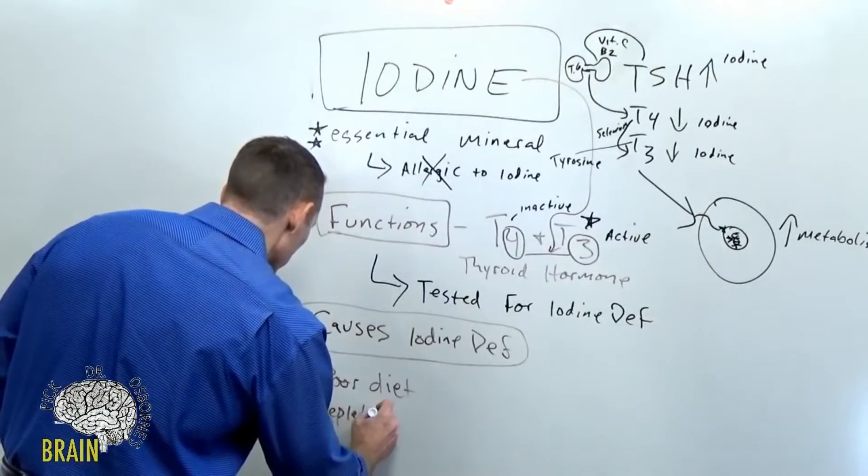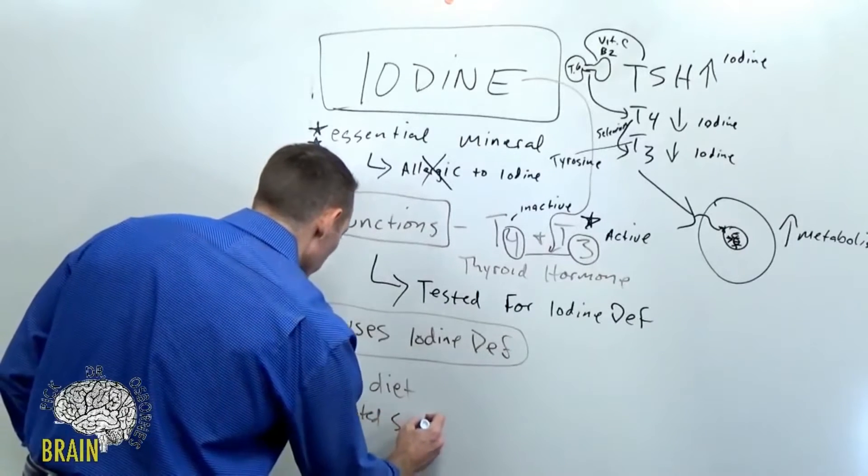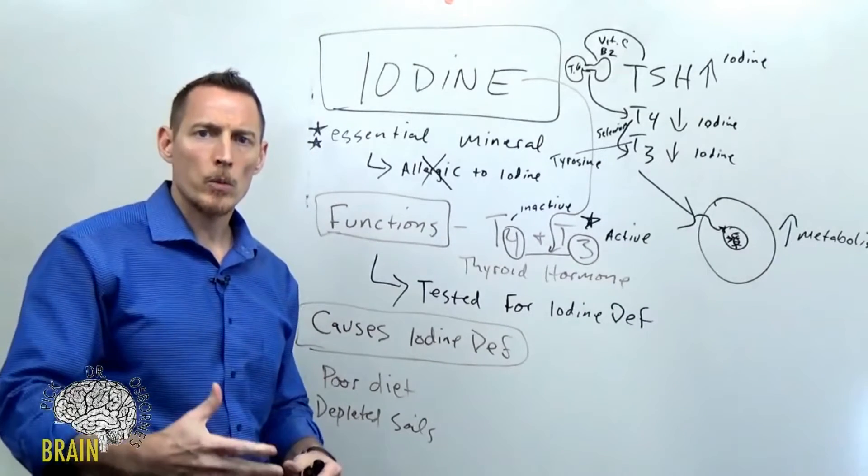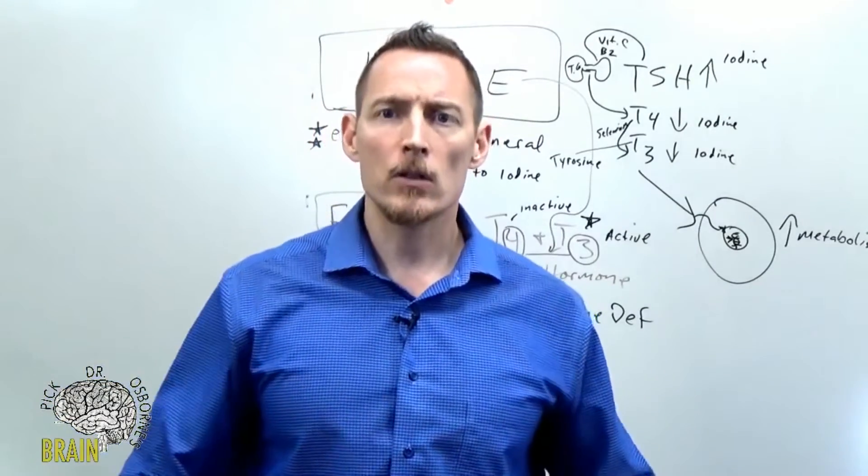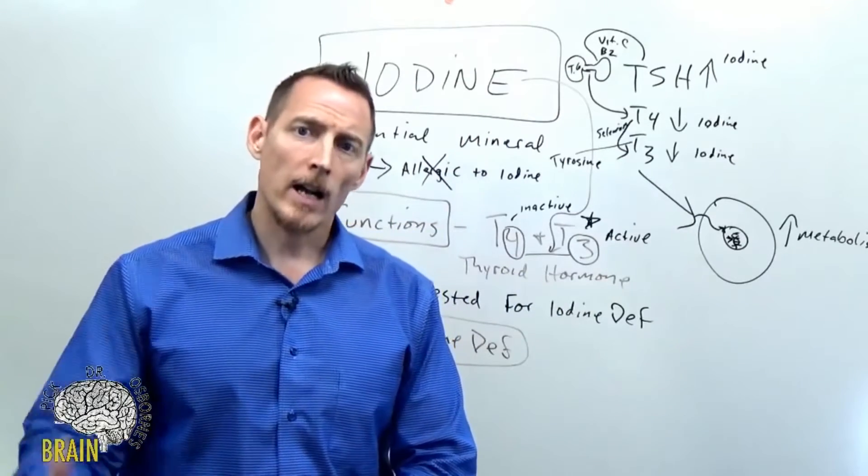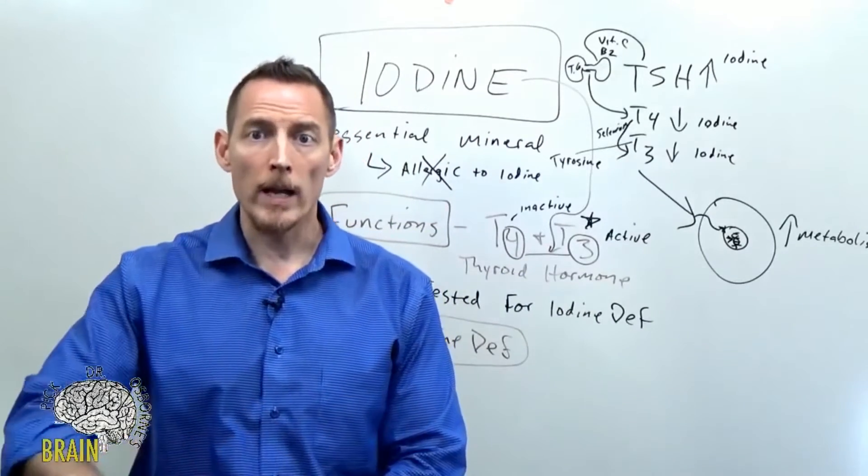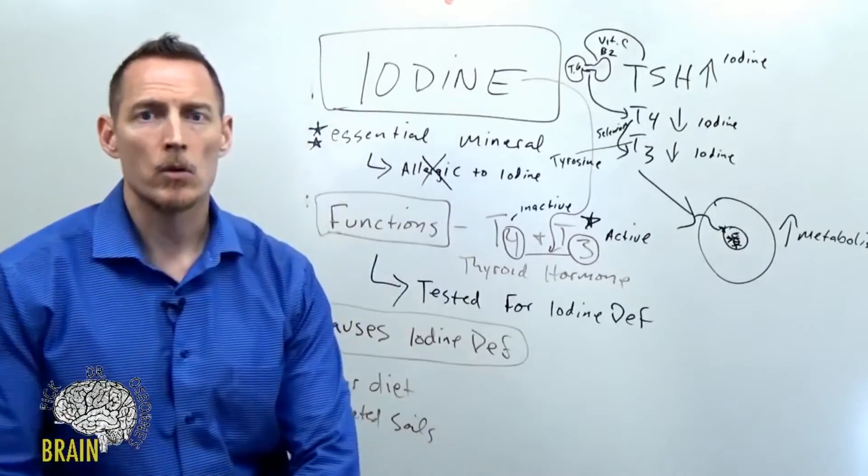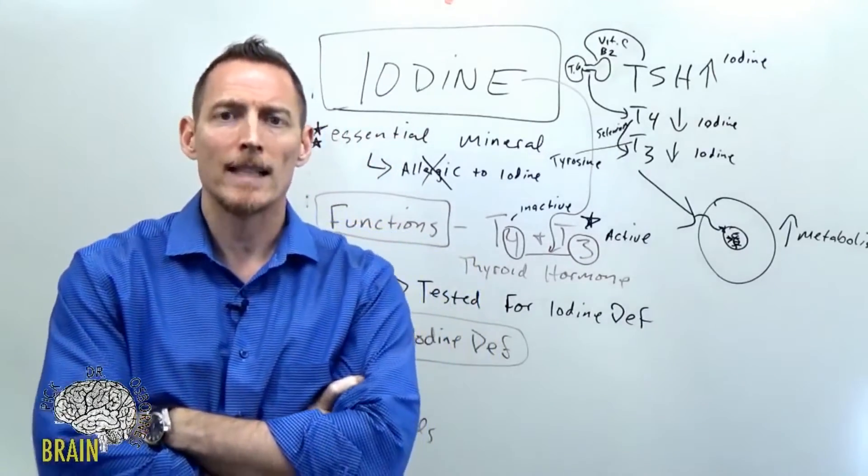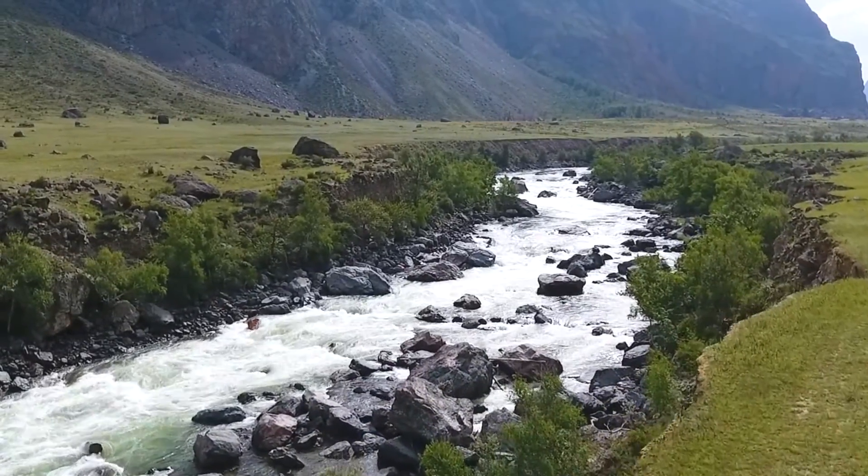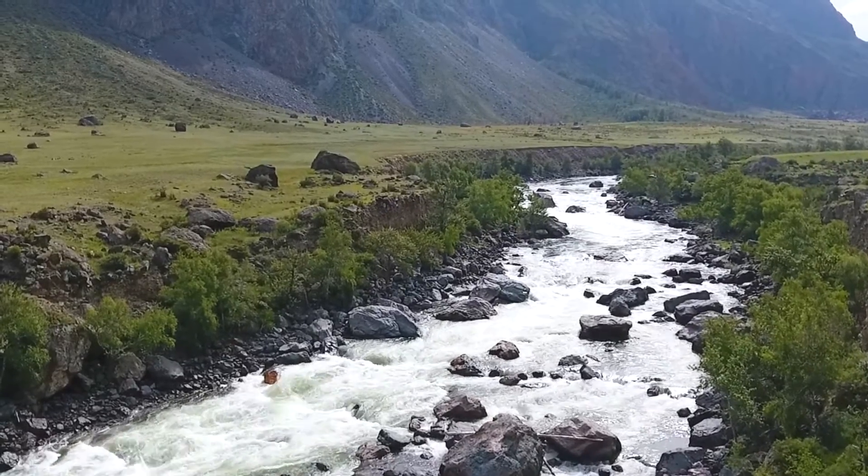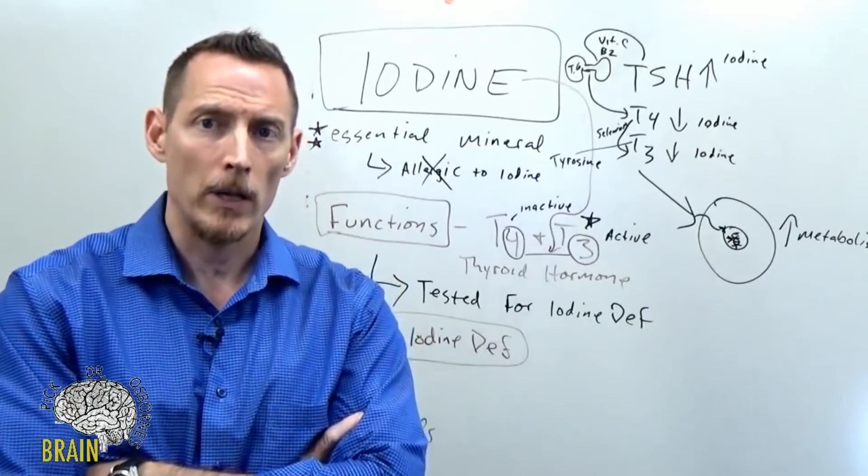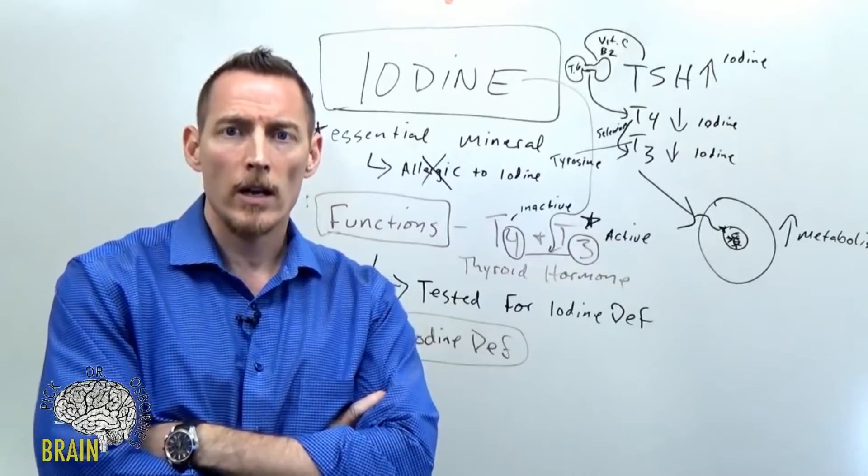Depleted soils, this is not one you're just gonna go sprinkle some iodine in your garden. Depleted soils have to do with glaciation, so the way glaciers are formed, the way water runoff can deplete the top soil of iodine, or the iodine in the top soil, how it can wash it away. And so this is one of those issues where soils are not very vastly rich. Now there are some soils that are richer than others, and a lot of these soils are in river valley type areas. So geographically speaking, river valleys generally tend to have a higher iodine concentration in the soil, so crops that are grown in those areas would tend to take up that iodine and potentially show up on your dinner plate.